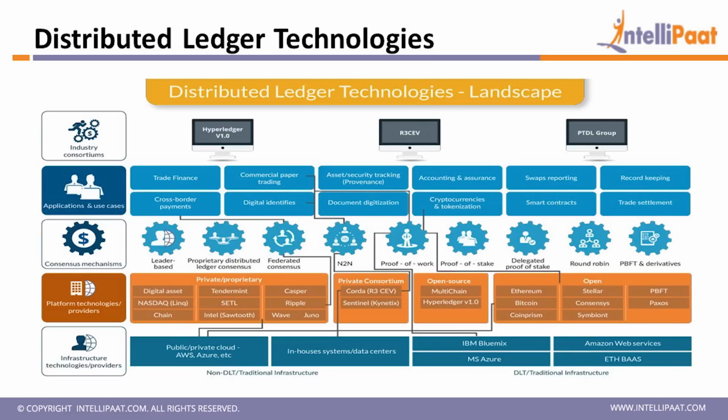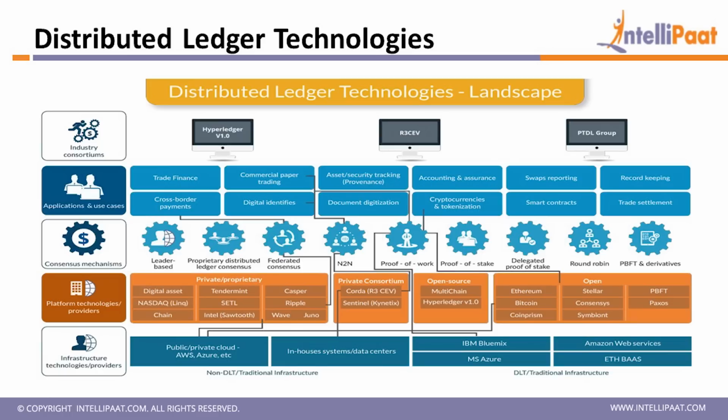So let's start with our third part of the video on the topic cryptocurrencies and blockchain. During the last session, we discussed what blockchain is, what a distributed ledger is, the distributed system, and the basic idea on Bitcoin. So let's see what kind of distributed ledger technologies are available nowadays. The picture on the screen elaborates many things about the platforms used, the technologies, the consensus mechanisms, the application use cases, industry outcomes, and consortiums about the distributed ledger technologies available nowadays.